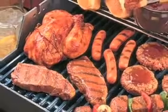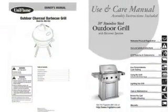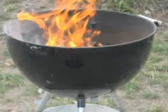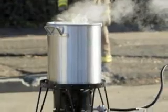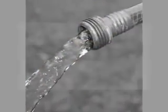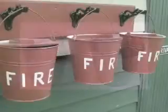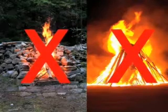If you plan on cooking outdoors using a turkey fryer or a barbecue, please make sure to inspect these items first and operate them in accordance with the manufacturer's recommendations. Barbecues and turkey fryers must be at least 10 feet away from buildings or structures when in use. If you're using a charcoal grill, when finished, be sure to extinguish the used coals with water. Only then is it safe to leave the grilling area and dispose of the used charcoal. And as a friendly reminder, all campfires or bonfires are not permitted.